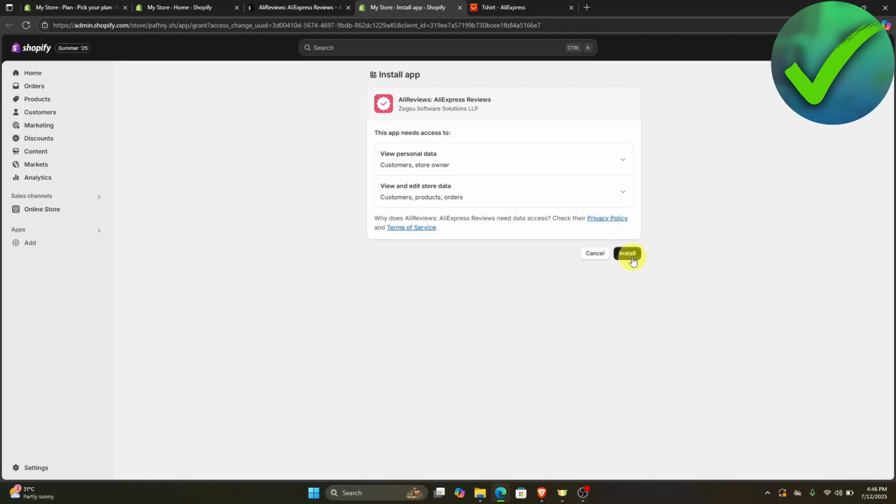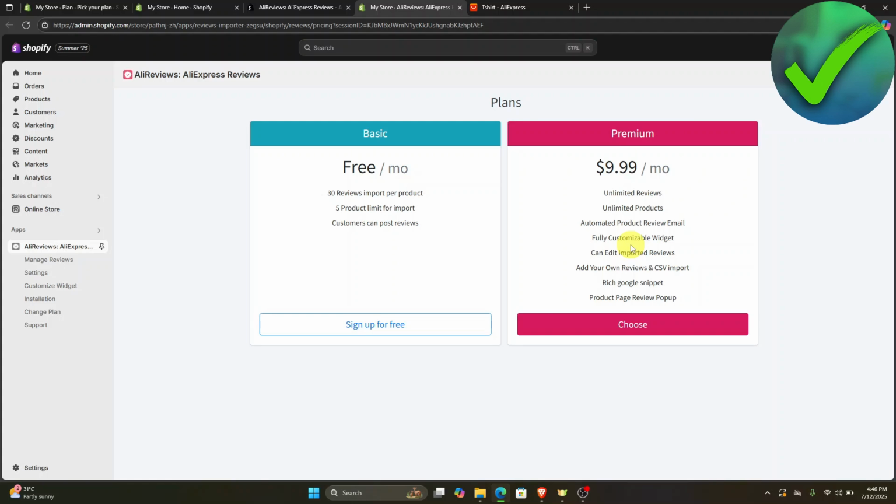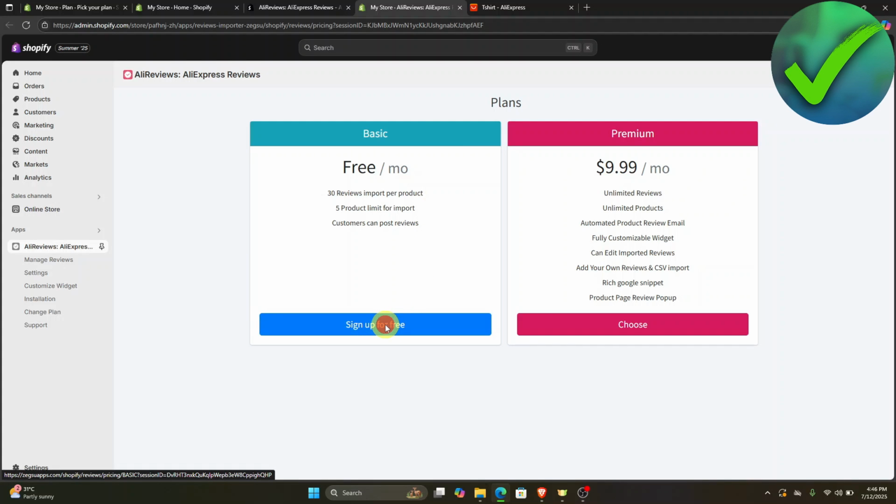Once you click the install button, we have to click install again. So just click install right here and then let's wait for it to finish. And then once it is done, we're now here in this part wherein we can choose whether we want the basic plan or the premium plan, but I will just choose the basic plan right here. I'm just going to show you how it works. So I'm just going to sign up for free. So I'm going to click that.